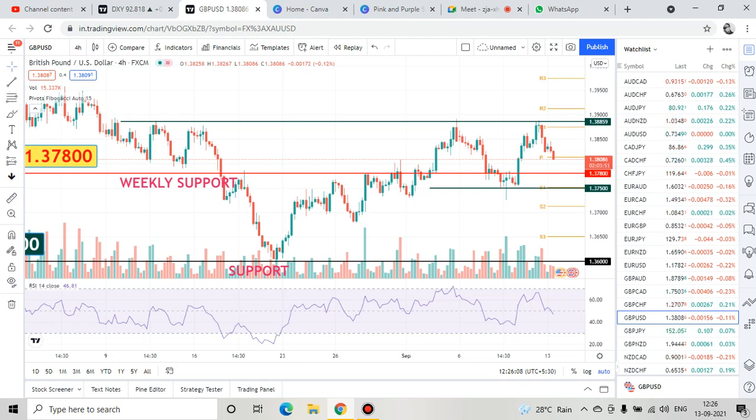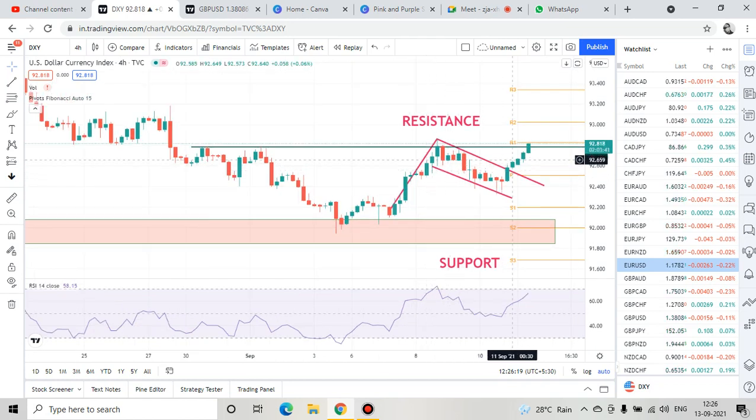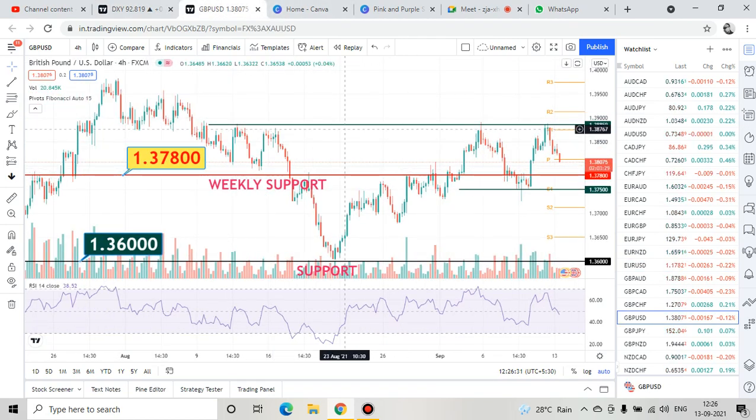So my dear friends, we can see that after the market opening on Monday, market is going down. And as per our expectation, US dollar is very bullish and still going up. If you have watched my previous video on GBP USD that I uploaded on Saturday, then you have a clear idea what is going on and why these levels are important for the GBP USD chart. And if you have not, my dear friend, then I would like to request you to watch the video that I uploaded on Saturday so you get a complete detailed picture about the importance of these levels.